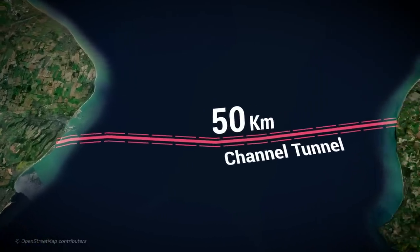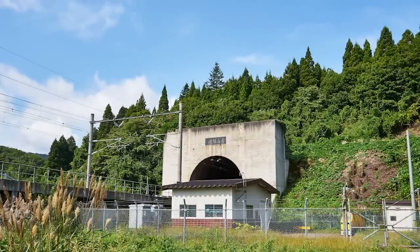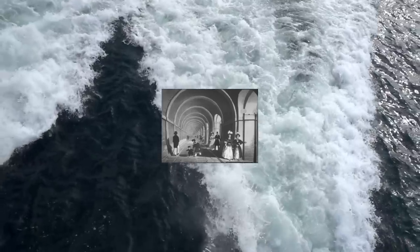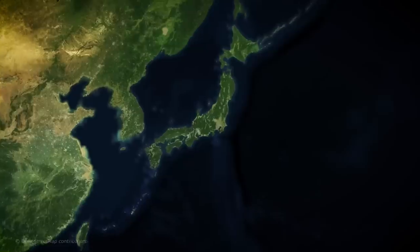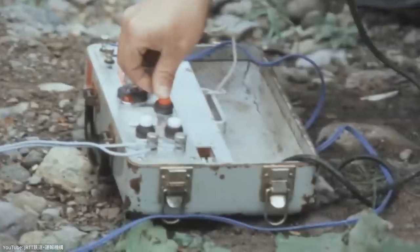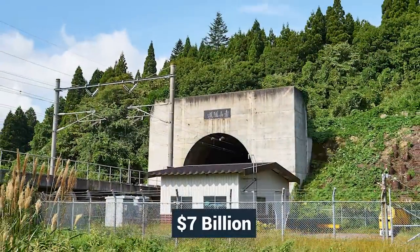While the Channel Tunnel has the longest underwater segment in the world, the longest subsea tunnel by overall length is the 54-kilometer-long Seikan Tunnel in Japan. The tunnel was built in the aftermath of a tragic accident in 1954, when the ferry ship Toyamaru sank in the Tsugaru Strait during a typhoon, killing over 1,150 people. Ferry rides were no longer safe, and engineers deemed bridge construction too risky due to extreme weather. Authorities ultimately decided to build a rail tunnel passing underneath the strait. Construction began with a pilot tunnel in 1971, met in the middle around 12 years later, and the main tunnel was completed by blasting through the seabed with explosives. The final cost was around $7 billion, and it remains one of the most spectacular engineering achievements to this day.